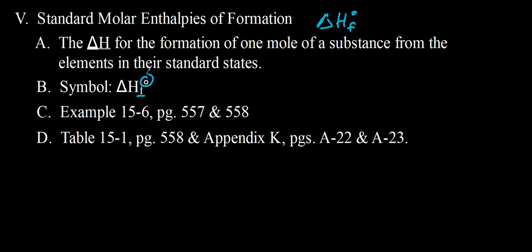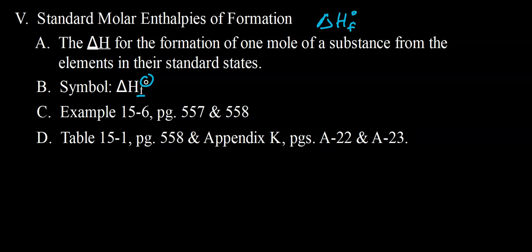All right, take a look at 15.6 on page 557 and read along with me. It says the standard molar enthalpy of formation of ethanol is negative 277.7 kilojoules per mole. Write the thermochemical equation for the reaction for which the heat of reaction is negative 277.7 kilojoules per mole. Go ahead and turn the page and take a look at the solution.